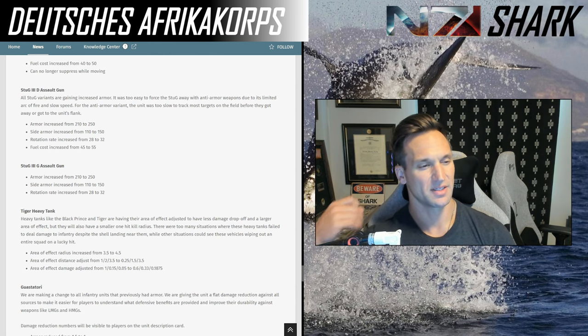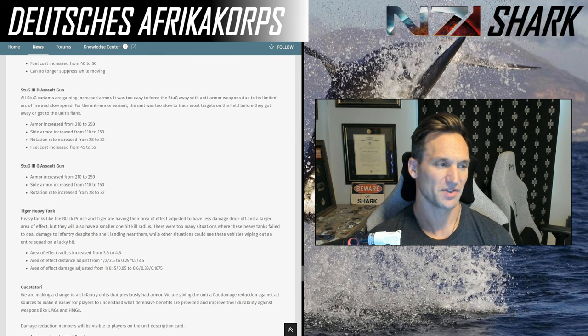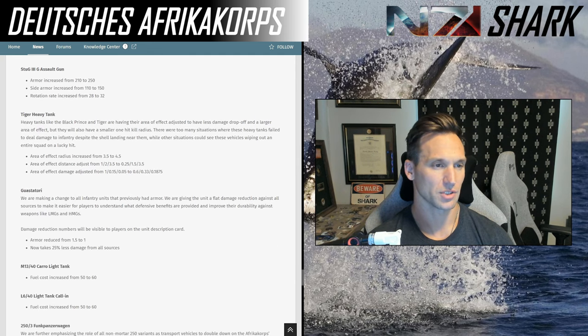Yeah, it makes sense. The Stug Gs for the DAK only show up with the Armored Reserves Battle Group call-in, so it makes sense that their costs wouldn't change. They're a very niche decision at that point. I've only used them a couple of times when you need long-range anti-armor. And now with these changes to the Martyr, I think the Martyr is going to be more viable for that.